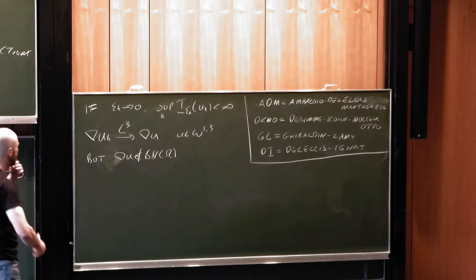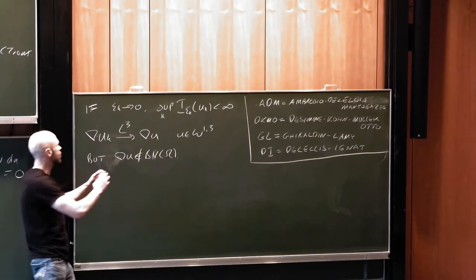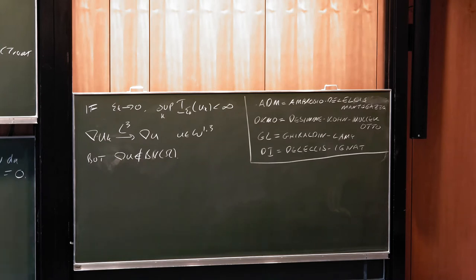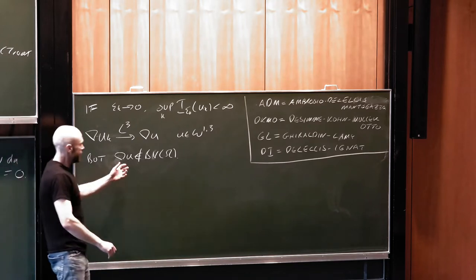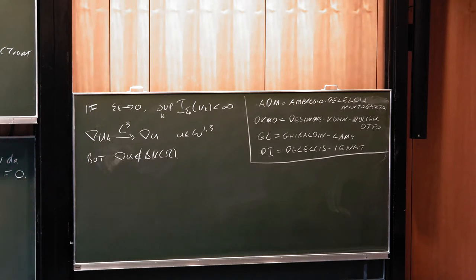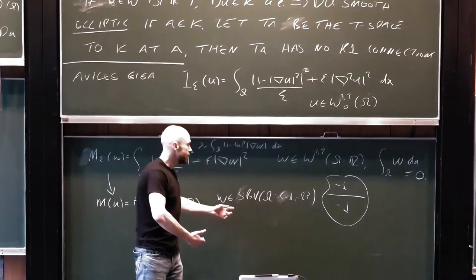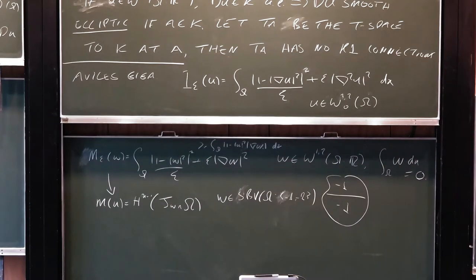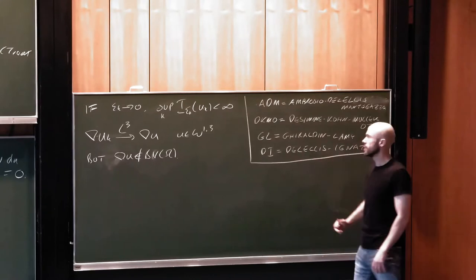Okay. So there isn't any obvious structure of the gradient to play with. In the case of the limiting function in BV, we know exactly how the thing is going to jump. It's a very well understood function class. In this case, though, if you want to create the gamma convergence conjecture, you have to come up with the right function space and the right energy functional, and you can't just inherit stuff from BV functions. This is where it starts to be a lot more interesting and also a lot harder.